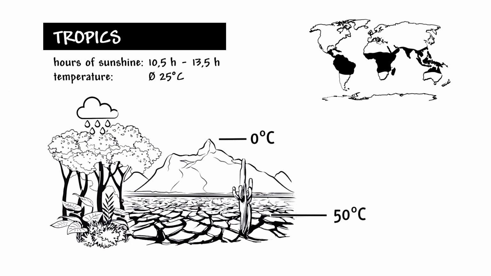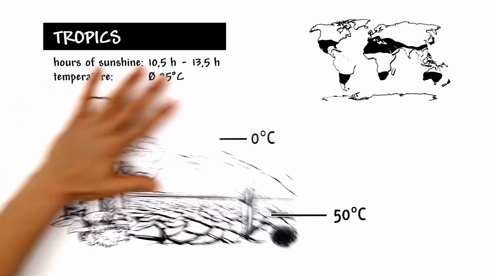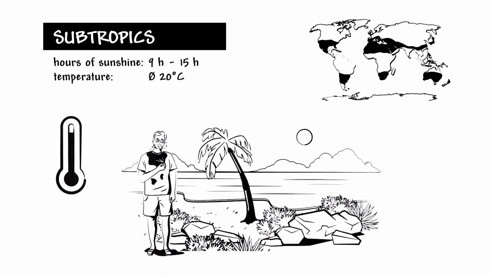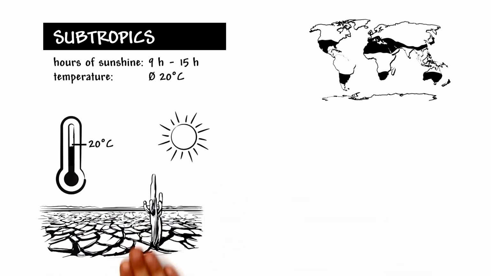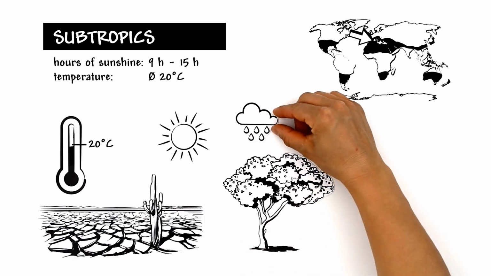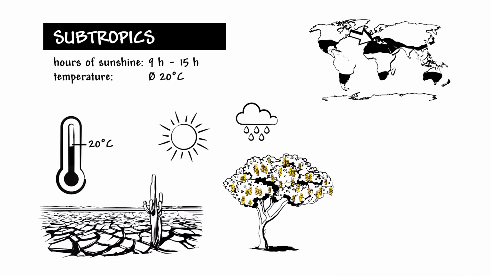The tropics are home to rainforests with lots of precipitation, where plants grow in abundance, as well as extremely dry regions, such as the savannas in Africa. Adjacent to the tropics are the subtropics. The summers are very hot, but the average temperature of the coldest month remains below 20 degrees Celsius. The subtropics include a number of deserts, as well as the Mediterranean region. Here the summer months are relatively dry, while in winter plenty of rain makes the landscapes flourish.